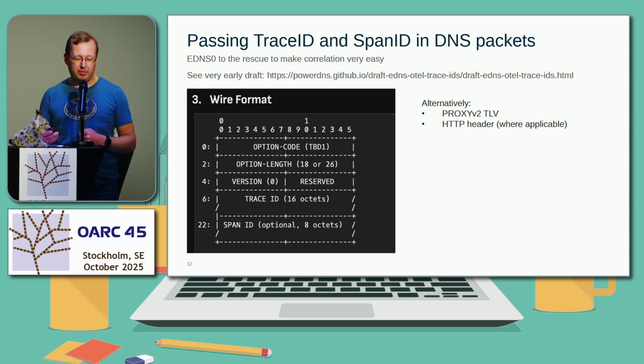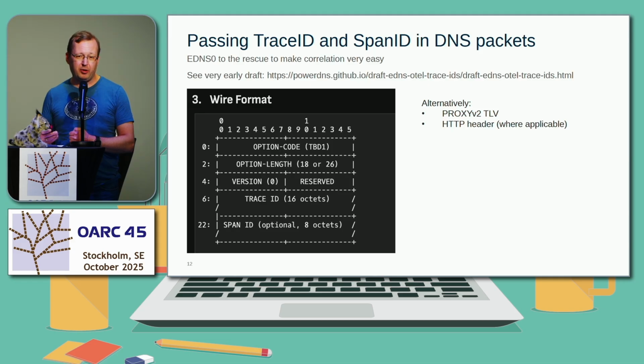So I've been talking to a couple of people who already are doing things like this, and they all came to the same conclusion that I did. If you're doing proxy protocol, you can put it in the proxy protocol header as a TLV, which lives outside of TSIG and is automatically a nice boundary for your organization. Non-DNS protocols often put these things in HTTP headers. I've been wondering if we can put this in TLS handshakes, except then they become per connection. But these are conversations to be had as far as I'm concerned.